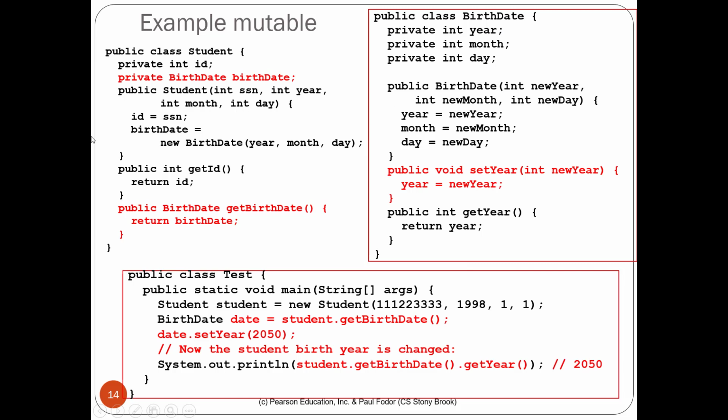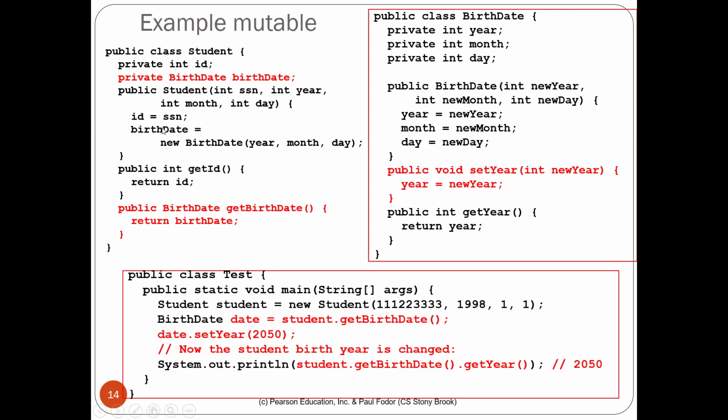Let's try to understand the Student class first. You have a constructor for the Student class. You are passing 4 arguments to this constructor. The first is an ID, which we are considering as SSN in this example. Then you have these three fields which we will be using for the birth date: the year when the student was born, the month, and the day. So we need these three fields for our constructor.